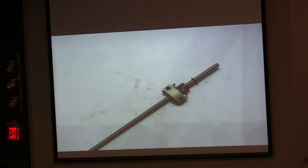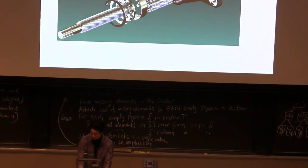You don't have it because this is $250 per piece. I'm sorry, I'd like to give you this. It's very nice. The ball bearings are reducing friction a lot. You have an alternative, which is really cheap.